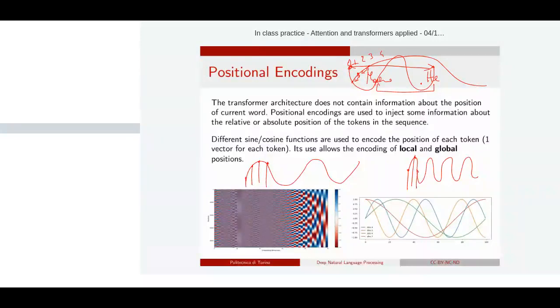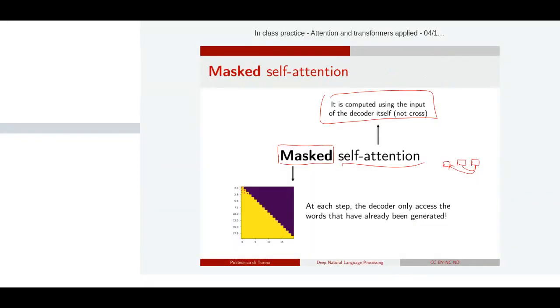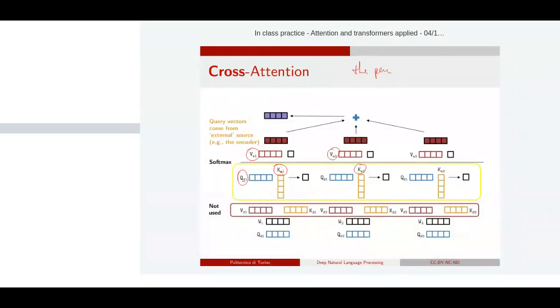Okay, can you explain which are the vectors from the encoder and which from the decoder? I think it was a question from the previous part. Is it related to this part, to the cross attention, for the online people? The question was: can you re-explain which are the vectors from the encoder and which from the decoder? It's referred to this.